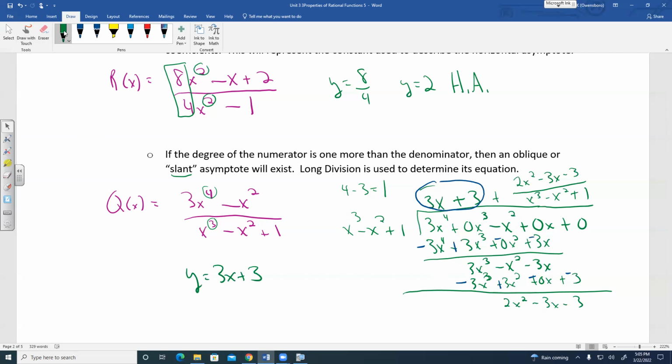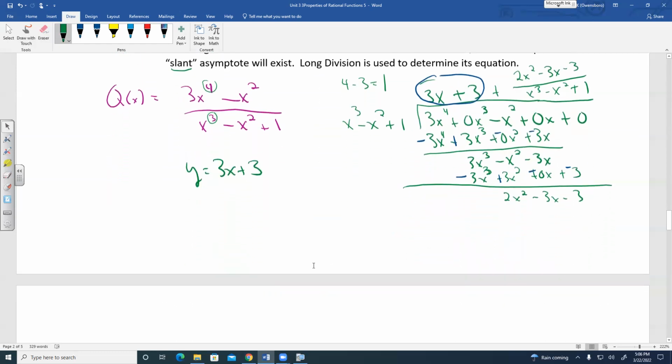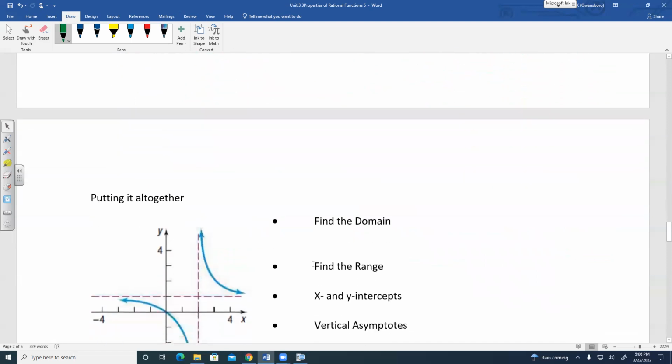So to find the oblique or slant asymptote, we have to actually use some long division, but you got to execute that correctly. So what's happening is this part here, as x is getting very, very large, this is going to turn to 0. That's why we're kind of allowed to drop that out. As we are approaching infinity, this is going to actually drop out of the problem. So we'll talk more about that if we have time. I don't know if we do any of those. So let's see what else we have here.